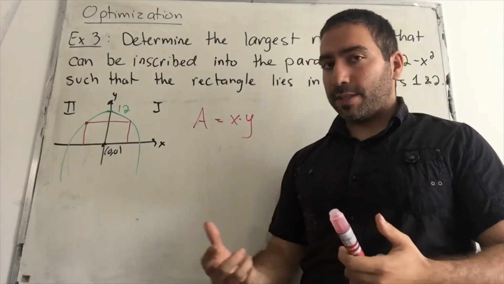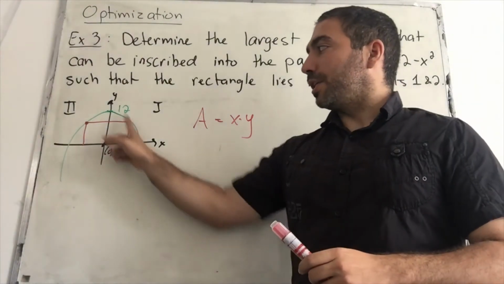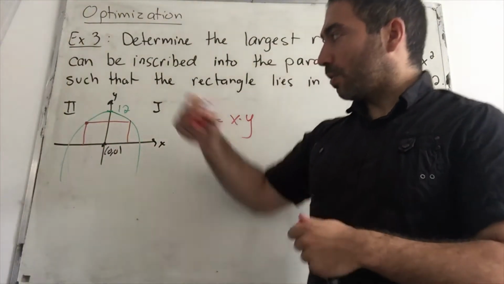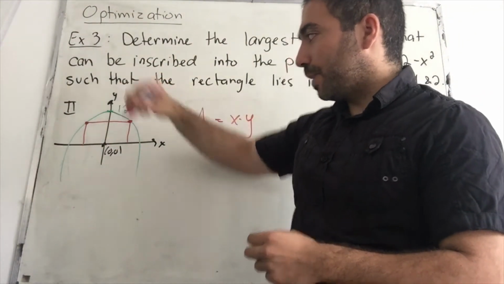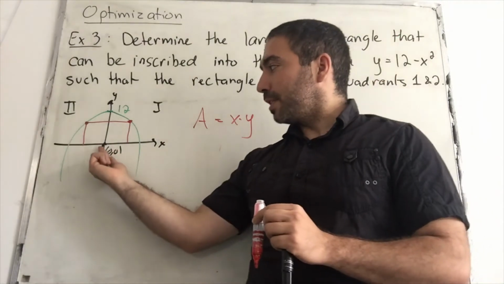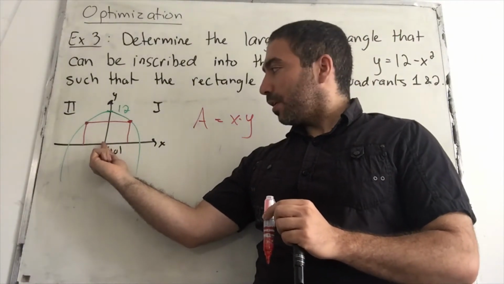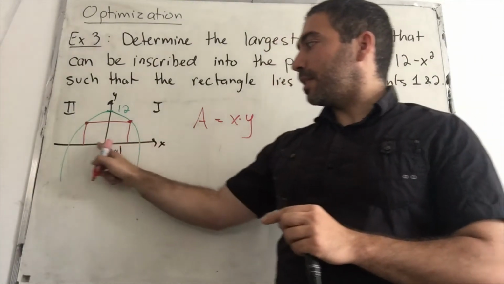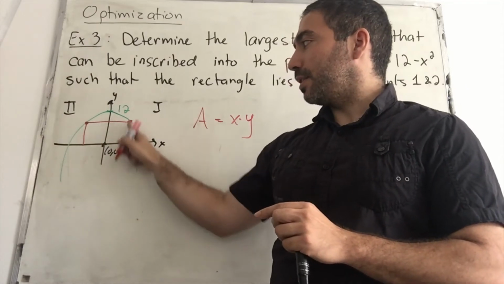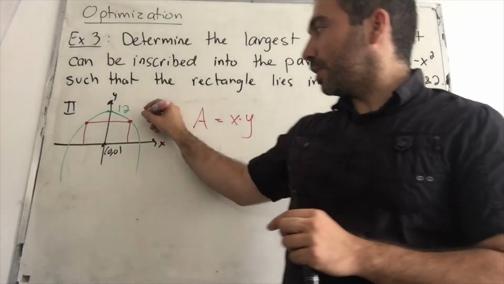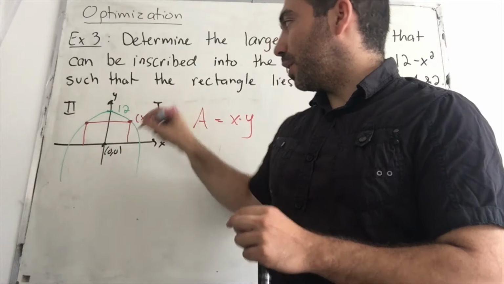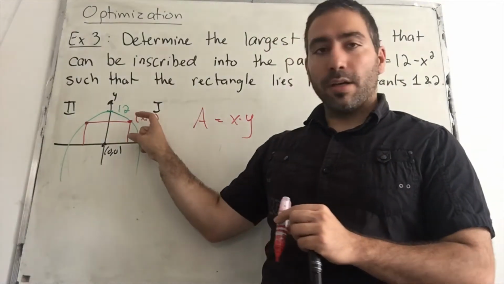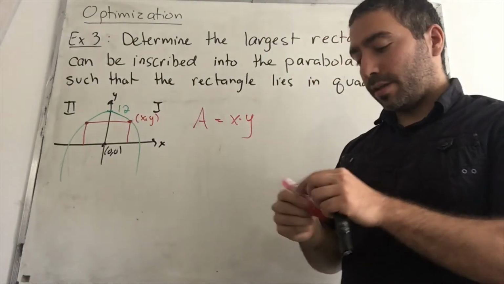Because if we think of this in terms of a Cartesian plane, this corner here could be expressed how? Well, if this is the origin 0, 0, from here to here, this distance here is your x, and this distance here is your y. So this is the point (x, y), meaning that the height of the rectangle is y. That's fine.